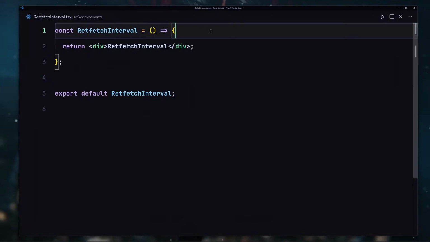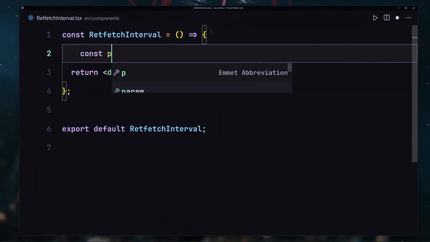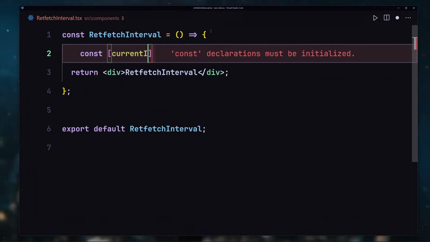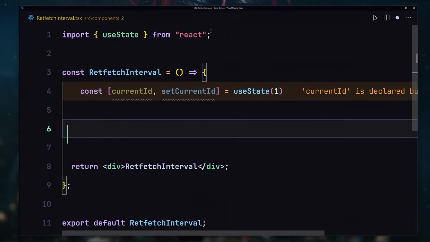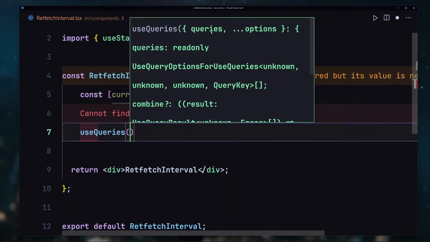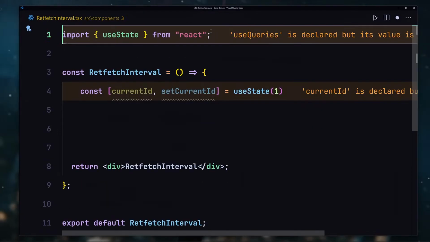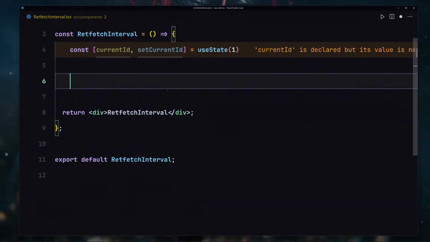So first thing first, I'm going to go ahead and just define a state for the current ID, setCurrentID, and it's going to be equal to useState, and the initial value will be set to 1. Now we are going to be using our useQuery to fetch our data, not useQueries, but just useQuery. So let's just go back.